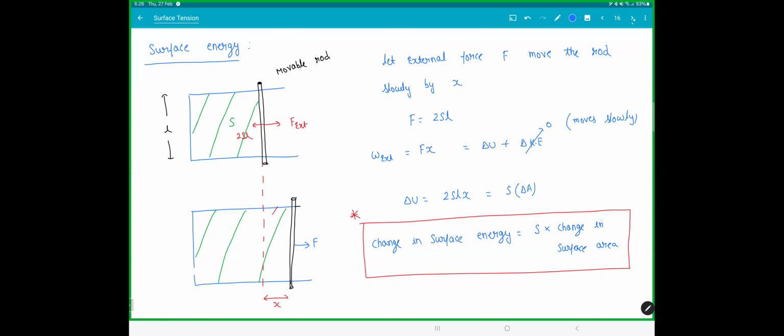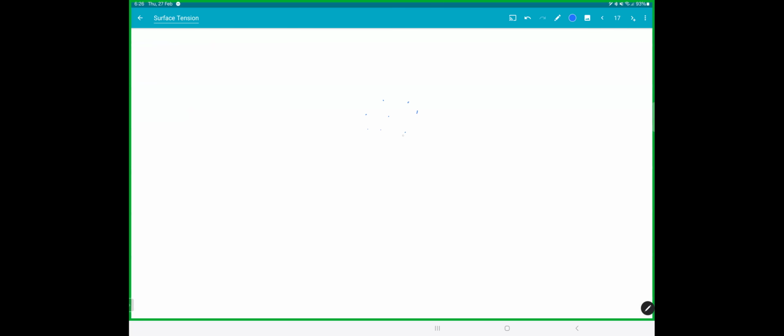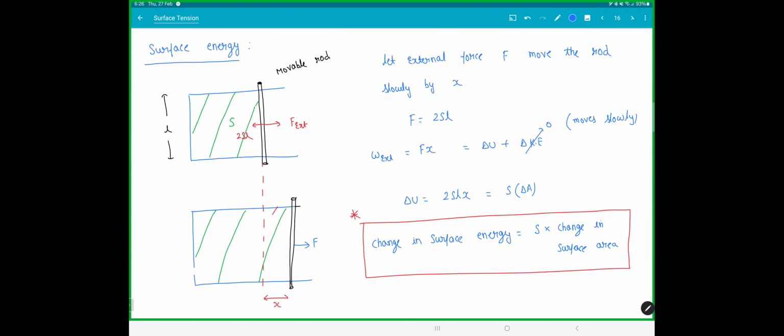Getting it? So if you have a lot of molecules and no one wants to be on the surface because there's an unbalanced force, if everyone is trying to go inside, eventually what is the shape that you will form? A sphere, isn't it? Making sense? That means if you take liquid and put it in a gravity-free space, the shape you get is spherical.